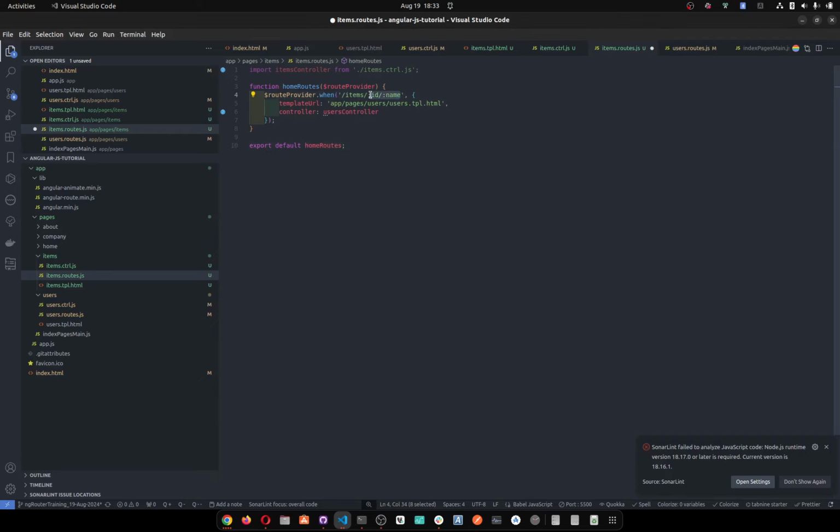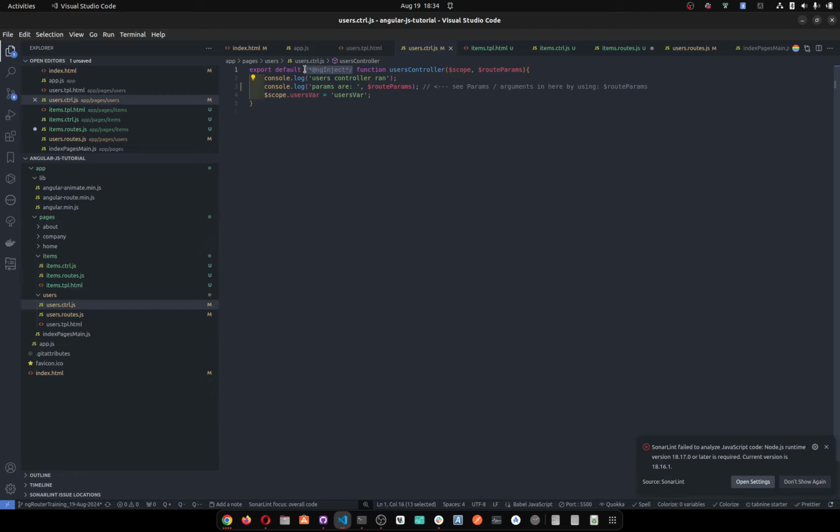So first we're going to do just the route. Template URL is going to be pages, so this will be items, and this will also be item, whoopsie. And then controller is going to be this. Honestly, export default in here is probably slightly incorrect. It should be like this: export default. And then we want to put that magic, this thing here, into it.